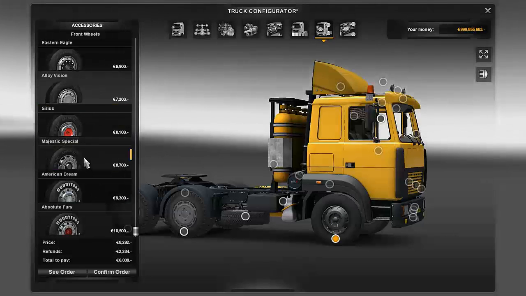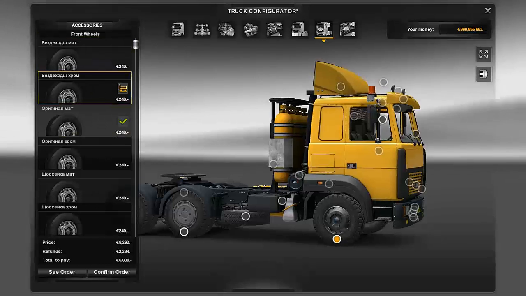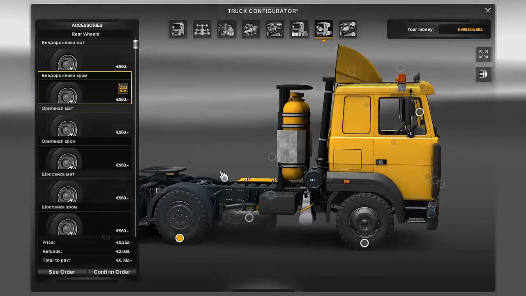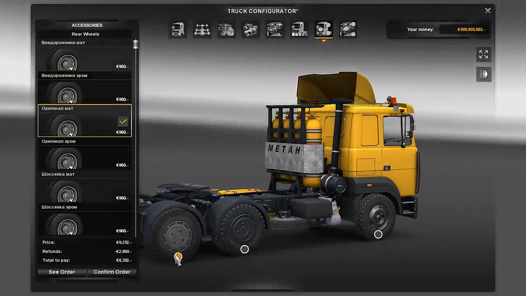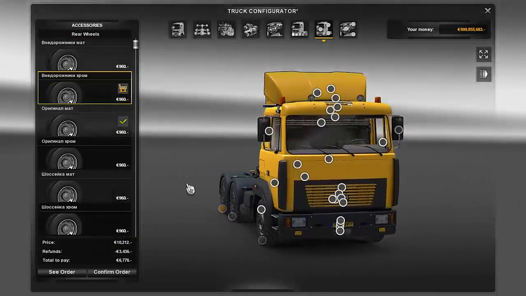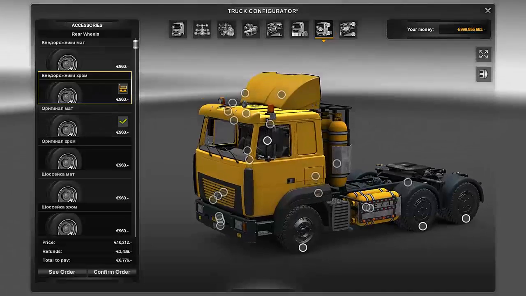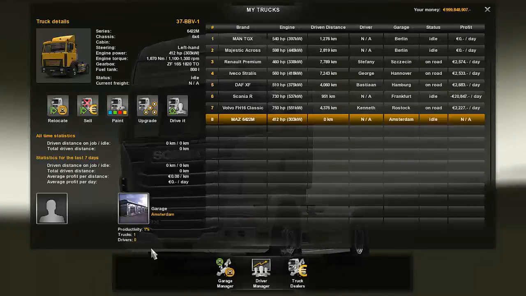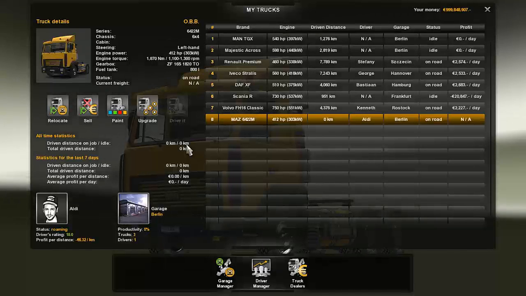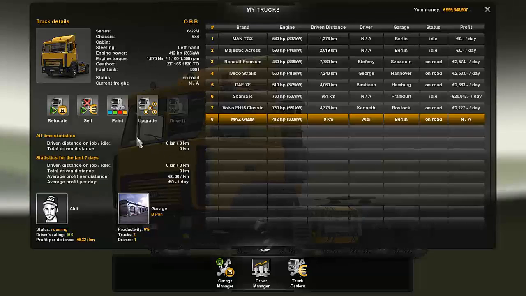Then you have the regular truck tires. I don't know, I kind of like this one. Yeah. That works. And look, it cost me a grand total of 6,000 euros to do all that. Alright. A lot of options. But you can't change the truck itself. Minor, but still, it's there.